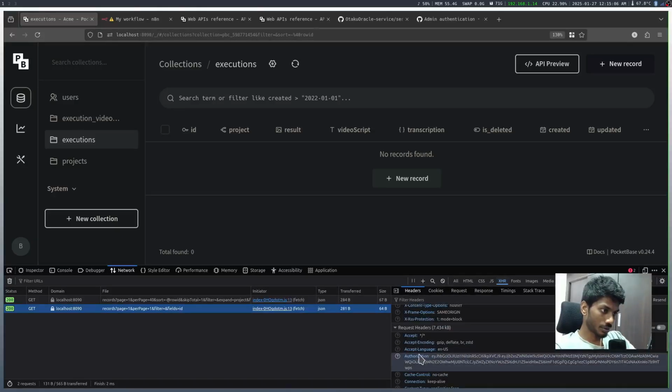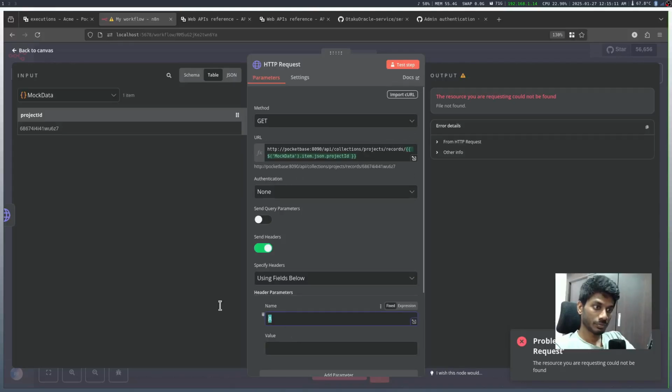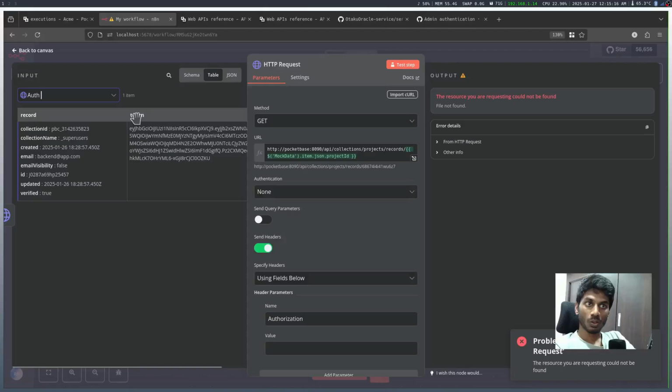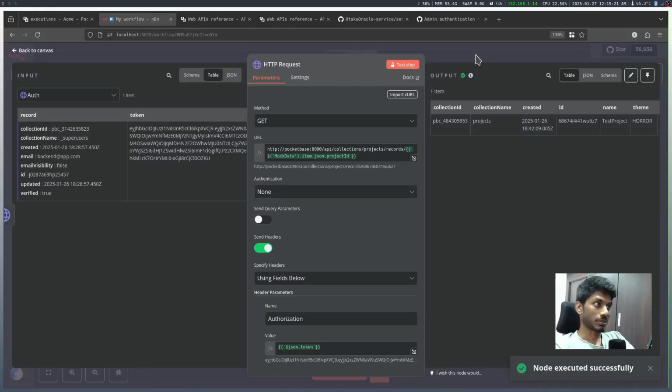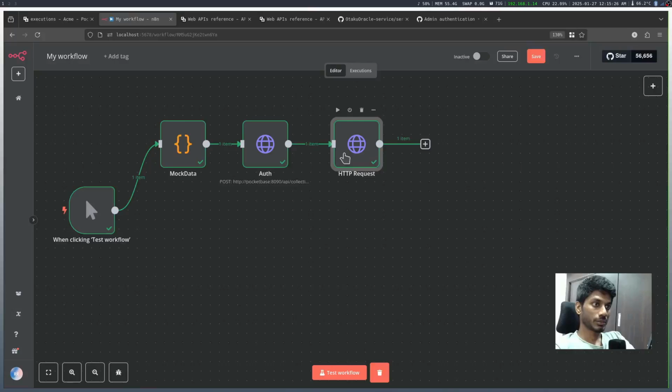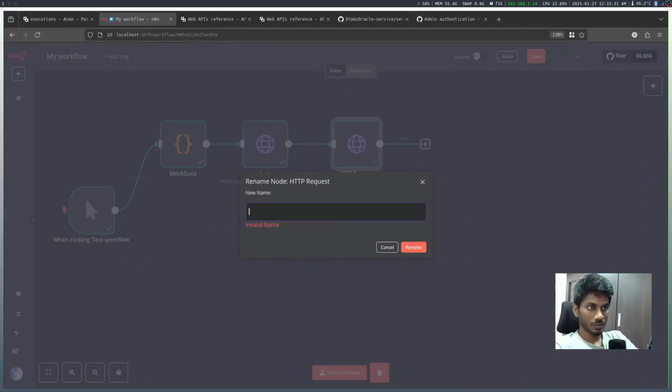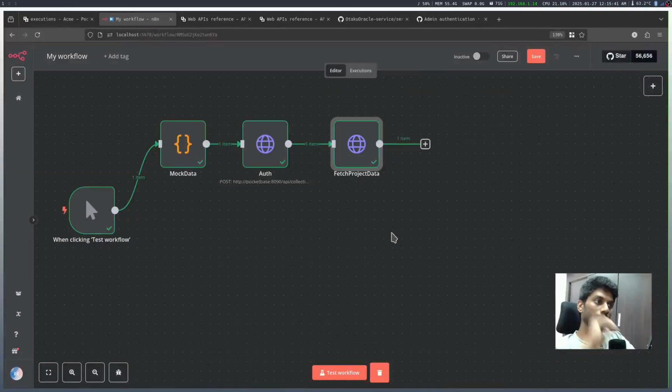Headers, and there's an authorization header. The value is coming from auth, then the token. Right, as simple as that. So we get the data back, so we are good. Let me rename this to project data is fetched.